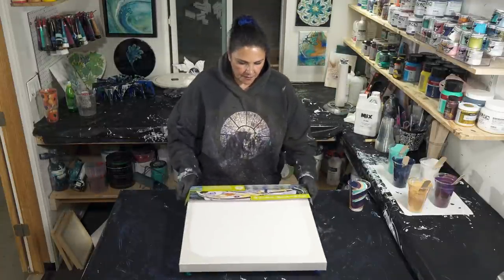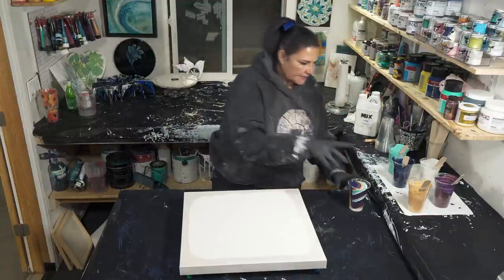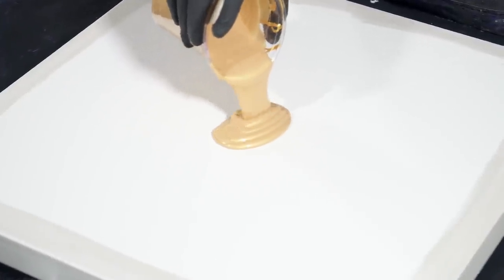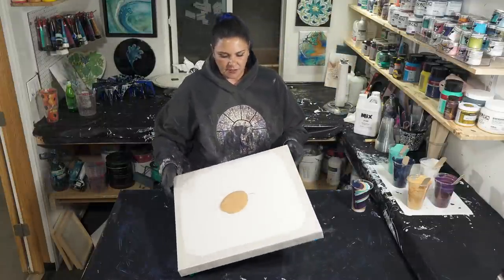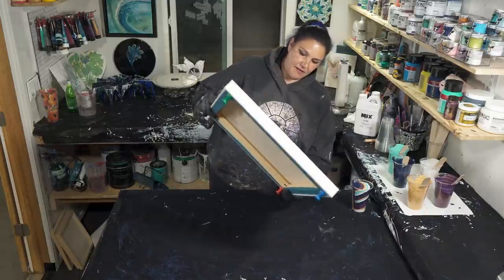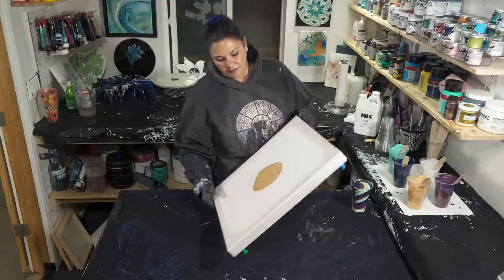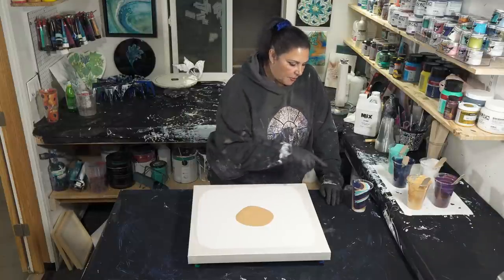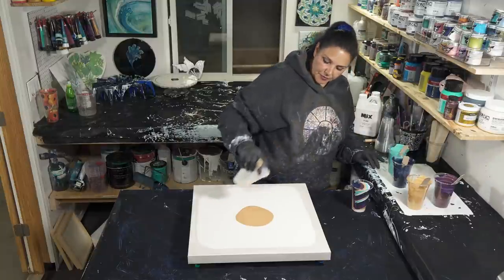Okay, that's a 20 by 20. I'm gonna take a little bit of our gold and pour it into the center. I'm just gonna tilt that around just a little bit to spread it out. And the purpose of this is twofold. First of all, we don't mind at all if our paint spreads over that real thin and causes gold cells to pop up. And also that's going to hopefully keep our paint from eating itself as it rolls around. I think I actually want to put a little bit of pearl on top of that too.